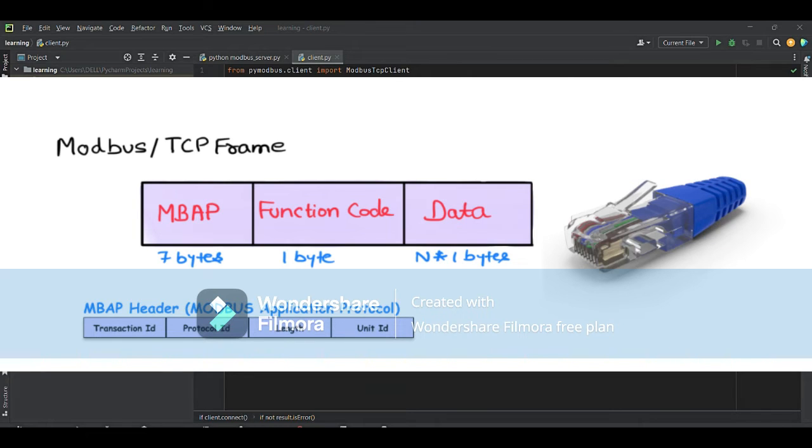In that there is a transaction ID, a protocol ID, a length and a unit ID. So there is one fixed structure when we are sending or receiving messages from the client.